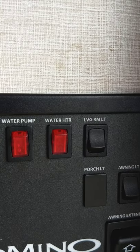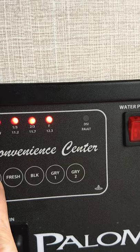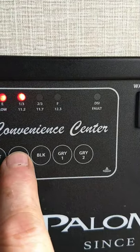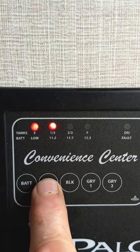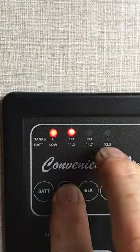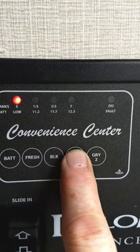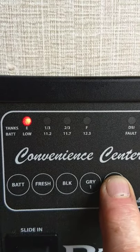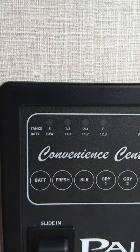Always make sure there's water in the tank before you turn the heater on — that's very important. These are your levels. You can see your battery is totally charged; you should always check it when you're not plugged in. Right now it's showing a third filled with water in the fresh water tank. As it fills up, it'll graduate in one-third increments until it's full. The black tank is empty, your first gray tank is empty, and your second gray tank — which they call the galley tank — is empty. Once you get to two-thirds, you're going to have to start thinking about dumping the tanks.